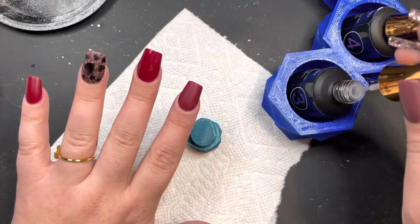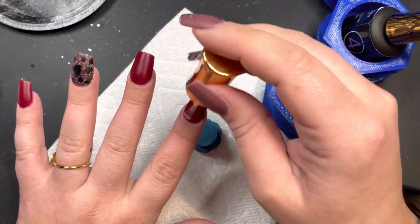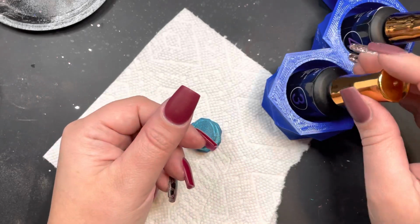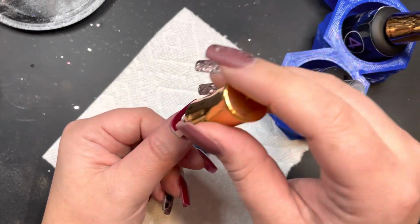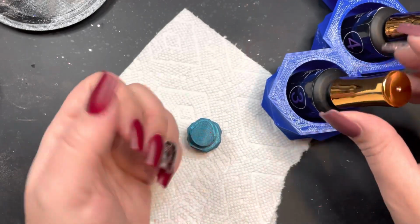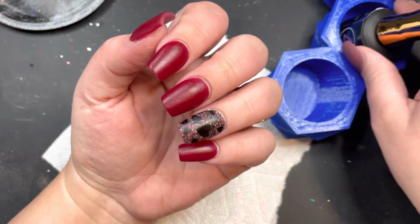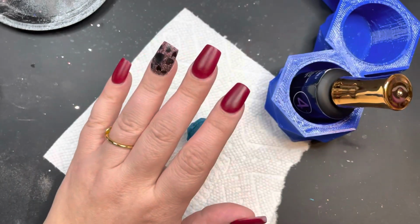But I wanted to ask, because I feel like I've done medium, long-ish nails for quite some time, I wanted to see what you guys like more of. Do you like the longer nails? Would you like to see me kind of cut them down a little bit shorter and do some short nail videos for you guys? So just let me know what you guys would like to see.